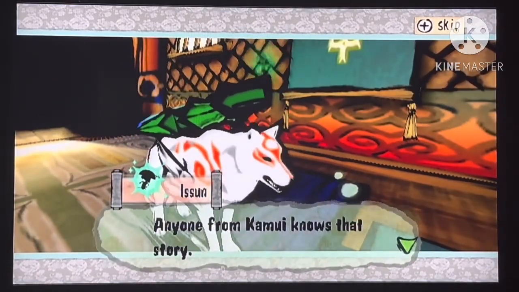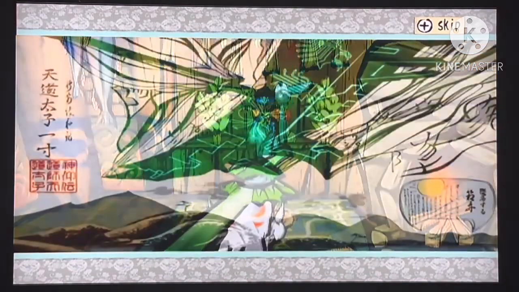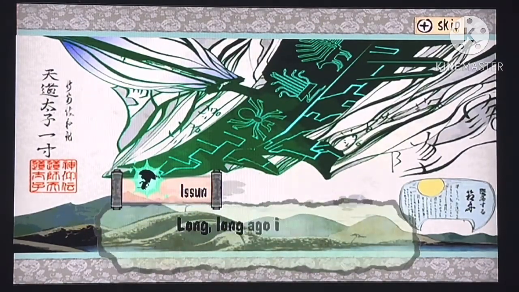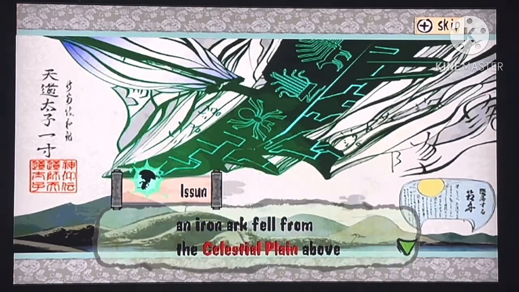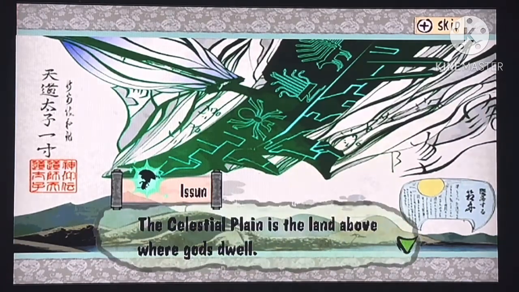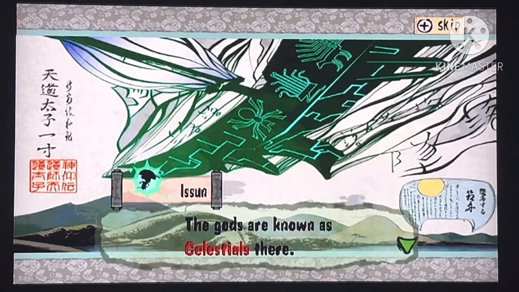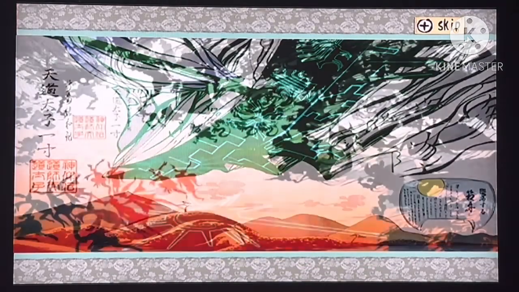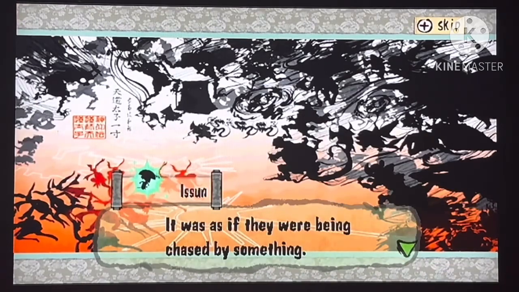Anyone from Kamui knows that story! It's said that the legendary Iron Ark fell from the heavens! My grandpa used to tell me that story! Long ago, in the Age of Myths, an Iron Ark fell from the celestial plane above and sunk into Laochi Lake. The celestial plane is the land above where gods dwell. The gods are known as celestials there. The ark that the celestials were on came crashing down here. It was as if they were being chased by something.